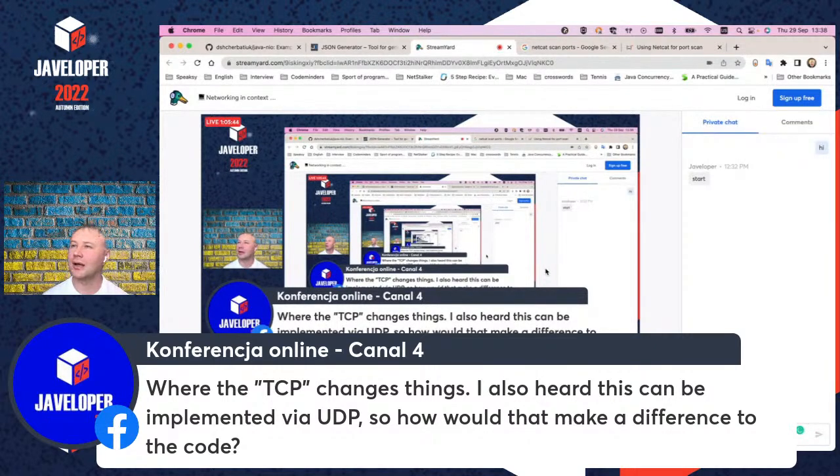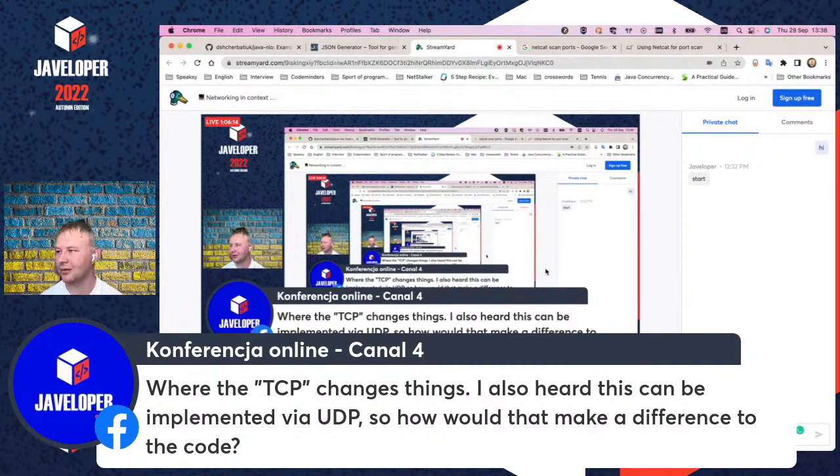Regarding QUIC, I forgot to mention that there is no native implementation of the QUIC protocol in Java. All implementations of QUIC are in C or Rust. So there are families of libraries like Netty for Java.